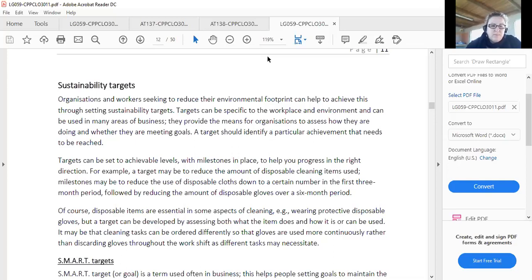For example, you might have that the company used a certain amount of diesel or a certain amount of different kinds of fuels. And what you want to do is maybe set a goal to say, hey, we want to use less fuel next year. So we're not going to do little trips in the cars when we could probably carry things. We're not going to leave the car running without needing it to be sitting there running.